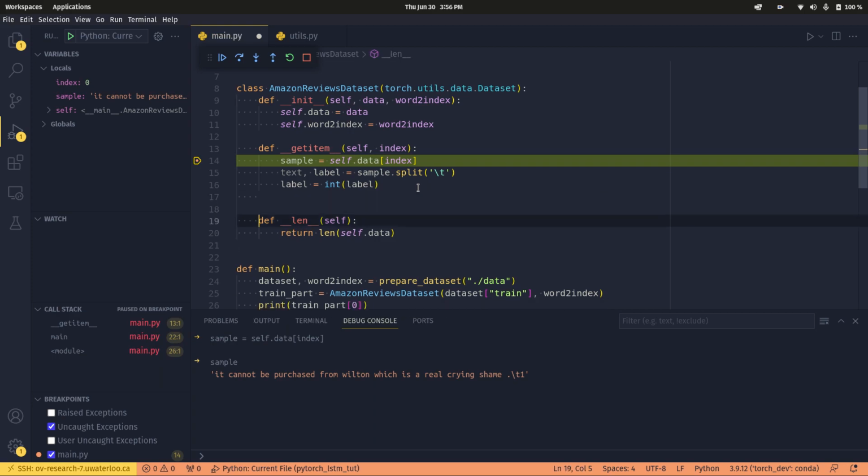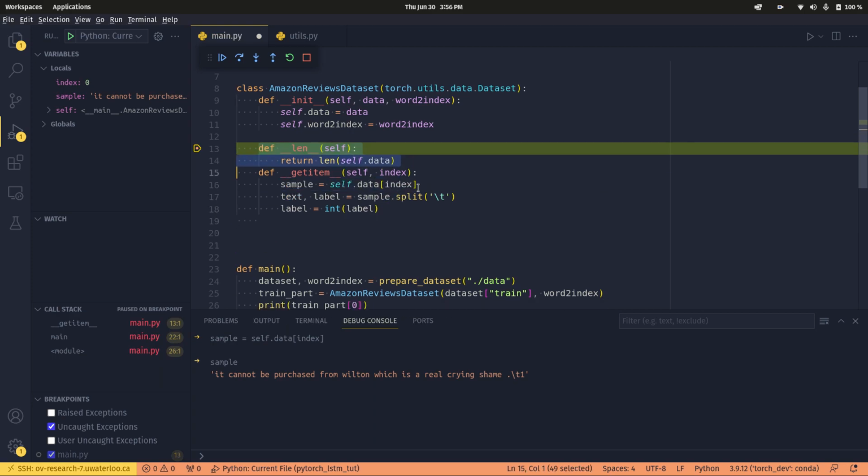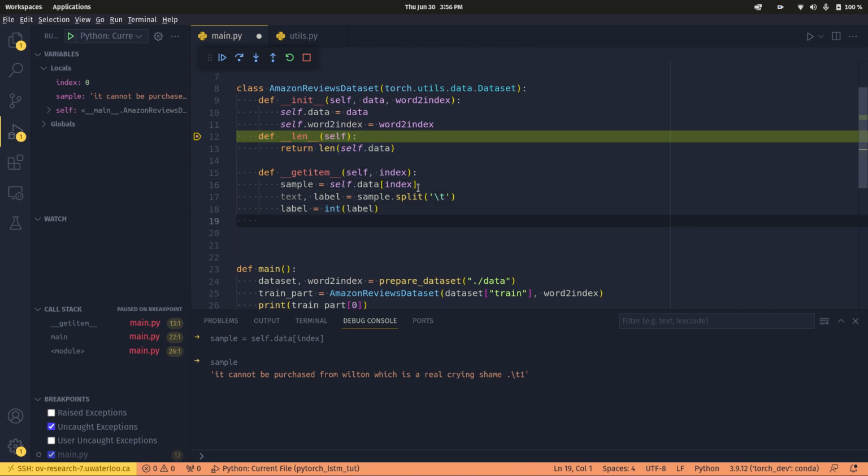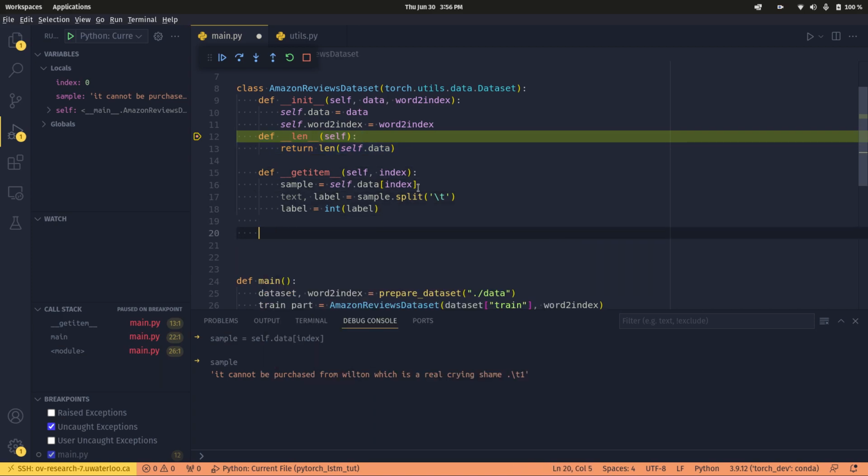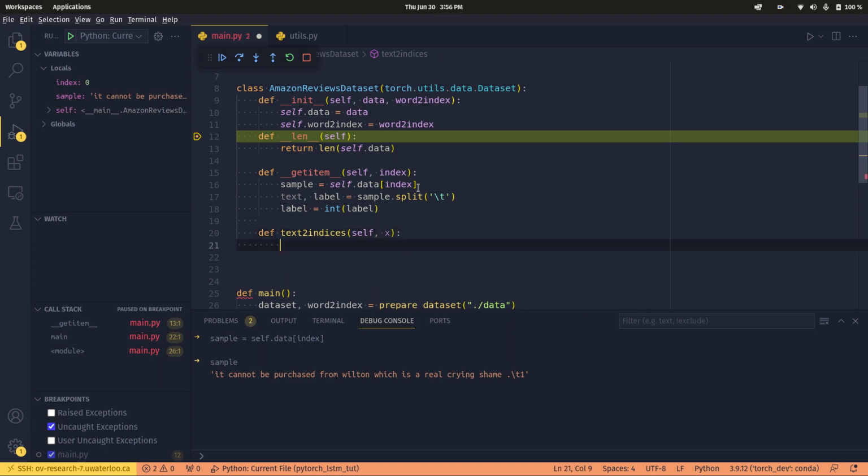And let's move this guy up here, and we can add that method here. We'll call it text to indices, and what it receives is some text, and it's going to run that word to index dictionary on top of it, and then it's going to return an ID'd form of that text. So for word in x.split, where x here is a sentence, remember, right?